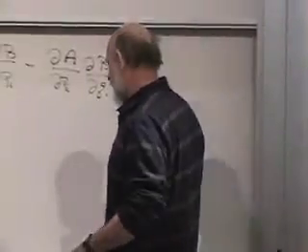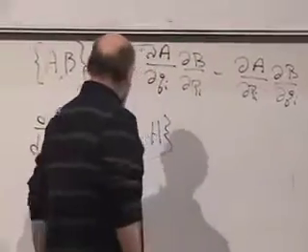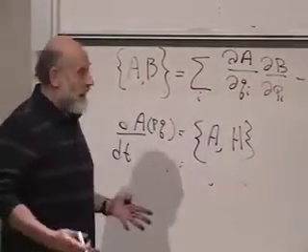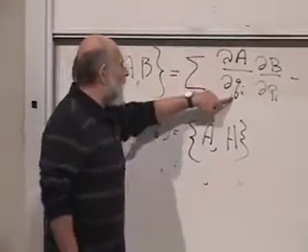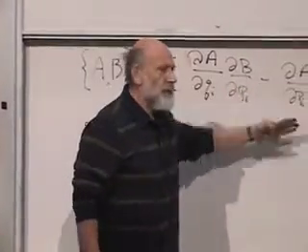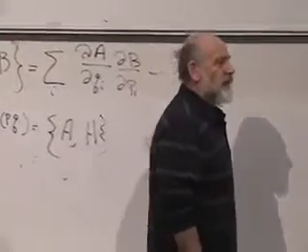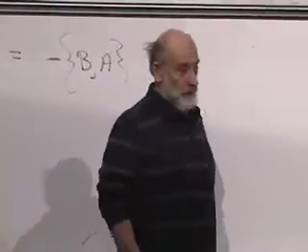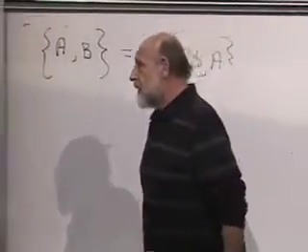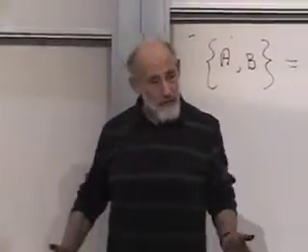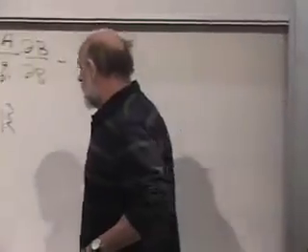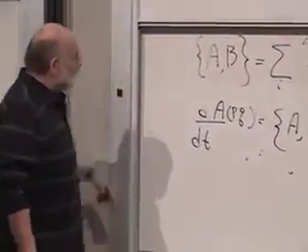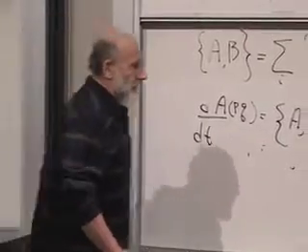Let's just check that. Supposing I plug in, for A, just 1. Well, the derivative of 1 with respect to either a P or a Q is 0. So quite obviously, the Poisson bracket of 1 with anything is 0. Okay? So the function 1 does not change. Let me make use now of your brilliant suggestions of a moment ago. Let's let A just be P and see what we get.